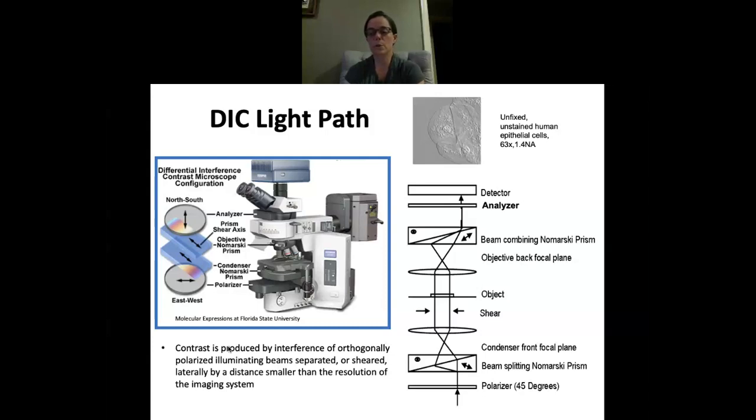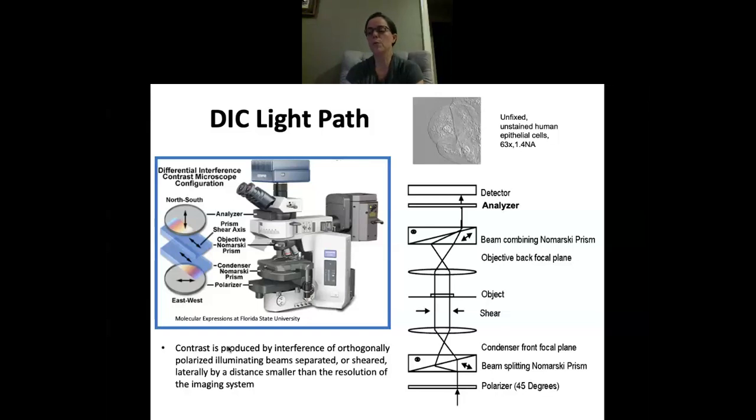The prisms are composed of pieces of calcite, which are glued together and combined with their optic axes in specific orientations. The input illumination is linearly polarized at 45 degrees to the eigenpolarizations of these prisms, and the lower prism acts as a beam splitter, while the upper prism is a beam combiner.